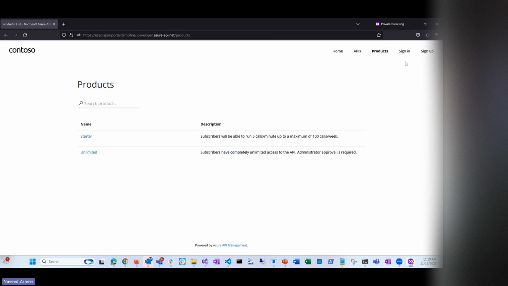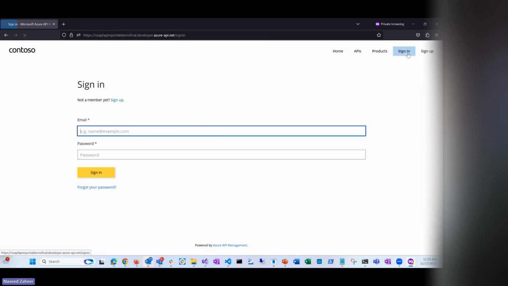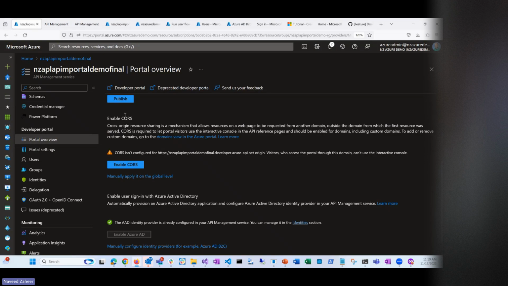As you can see, this is showing up and we can do sign in, but just keep in mind this sign in is not Azure AD sign in. And we have to publish the portal as well. Give me 1 second. Let's publish it.